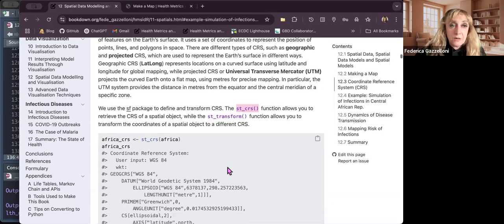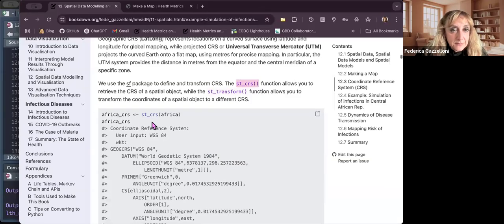Obviously what I thought was, okay, but I'm mapping Africa, I'm not mapping another point of the world, why should I care about coordinate reference systems? I'm just looking at Africa. But then the map can turn a bit, as if it's looking at another point. So it's very important to have a correct coordinate reference system set within your data, because then you have a correct visualization of the location that you are looking at.